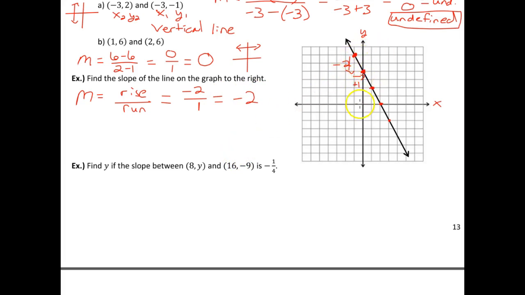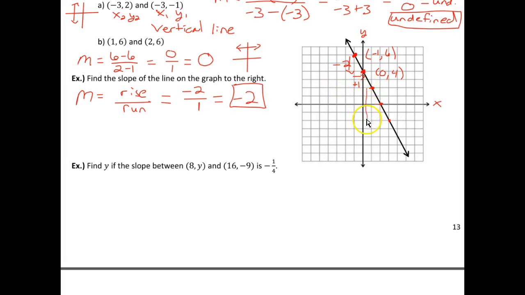So my slope of this line is -2. Again, I could use the points. I could have said, okay, this first point is -1, up 1, 2, 3, 4, 5, 6. And the next point was 0, 1, 2, 3, 4. And I'm going to get the same answer if I use the slope equation of y2 minus y1 divided by x2 minus x1. Now, if I had picked another point, say I picked this one and that one down here, it looks like I'm going to get different values, but I'm not. I'm going to get the exact same thing. I just have to simplify.